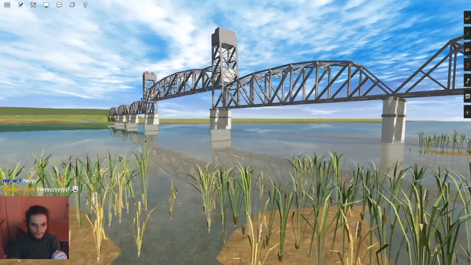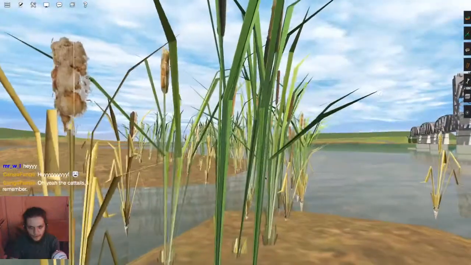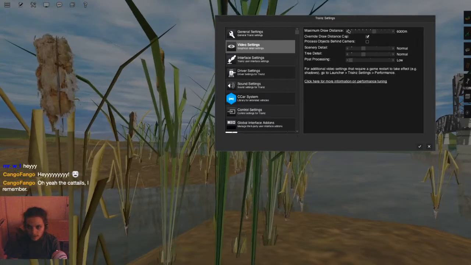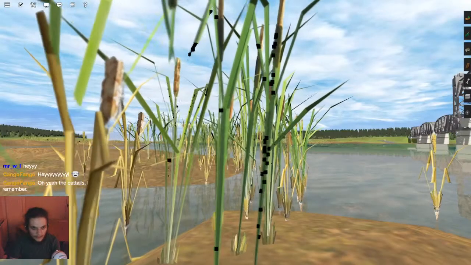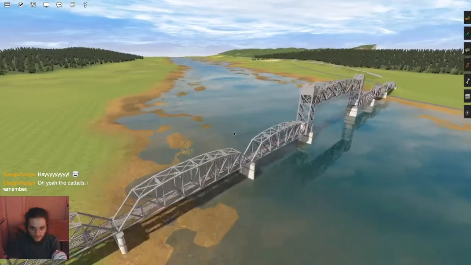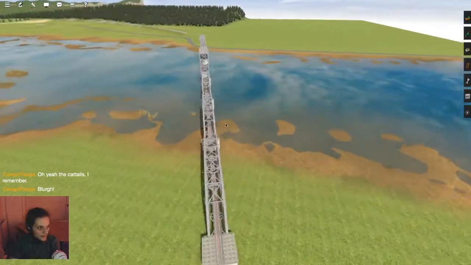Yes, this lifting bridge, by the way. So the bug is not happening at the moment, but if I go into settings and increase this to something reasonable, like maybe 4 kilometers, and this one to ultra, then you can see the lice, as I like to call them, come back. It's just an issue, not that big of a deal. You don't really notice it when you're further away. I mean, it might not actually be happening when you're further away. Anyway, oh yeah, the cattails, I remember.